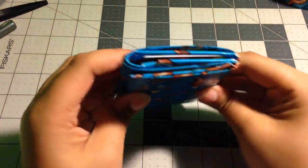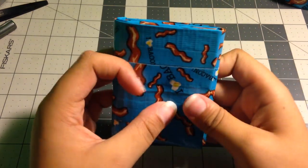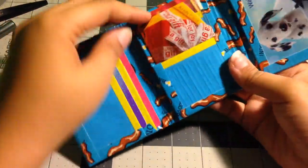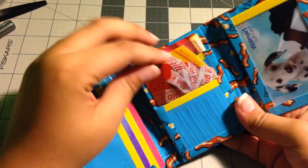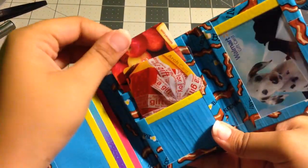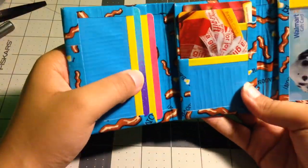And then, yeah, it's pretty bulky, but it's got a lot of stuff. But still, if you want to, you can still fold it this way. And I put this card a little bit higher just so you can easily get it out. Otherwise, they're both the same height. It's not that hard to get out, but just a little bit of height difference.